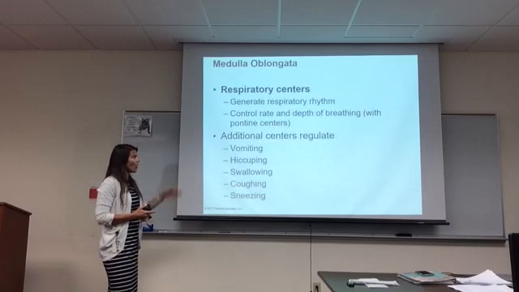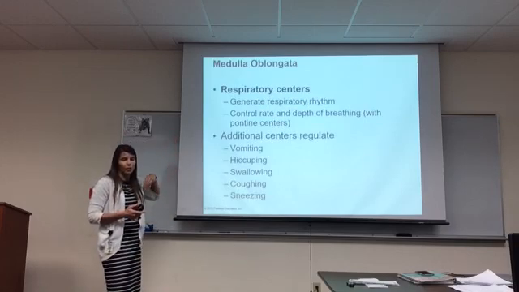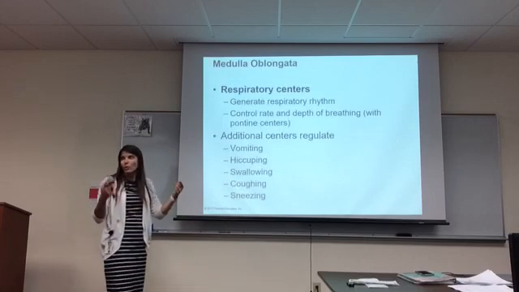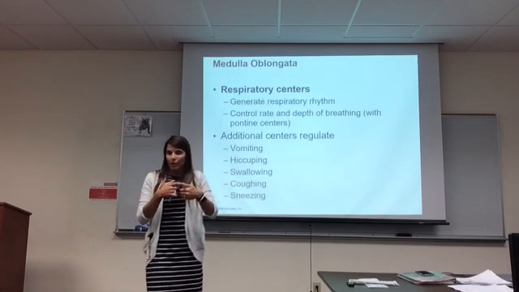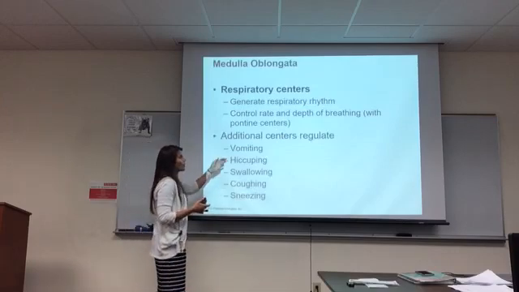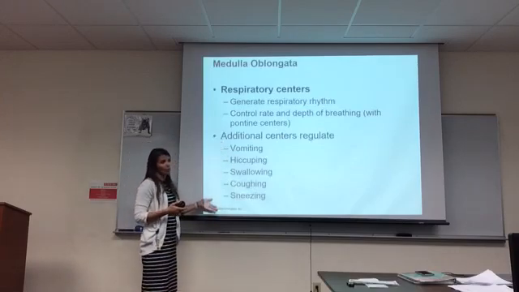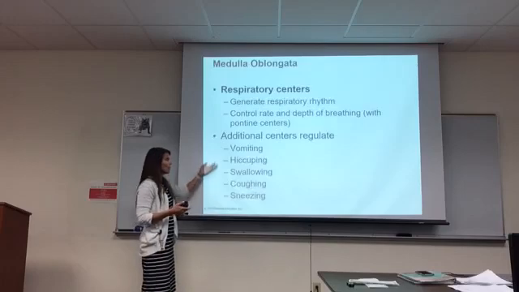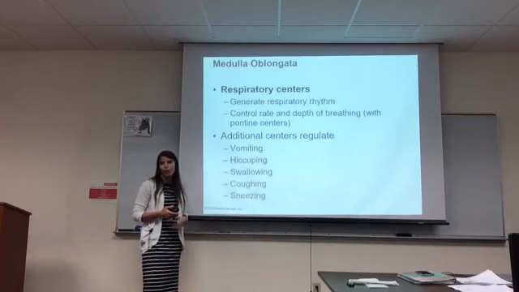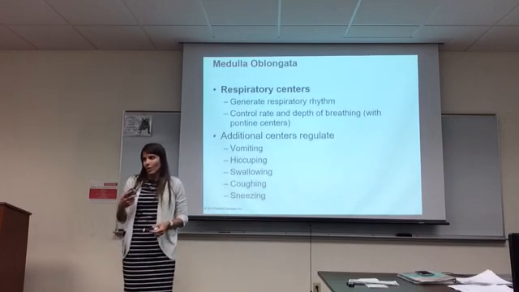The medulla oblongata also has your respiratory system centers. So we saw that in the pons, and it's also in the medulla oblongata, so that's an overlapping function. The respiratory center is responsible for regulating your respiratory rhythm. Additional non-respiratory movements: vomiting, hiccuping, swallowing, coughing, sneezing. These are all controlled by your medulla oblongata.